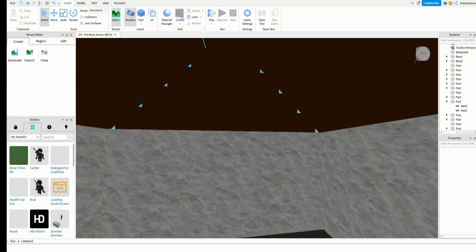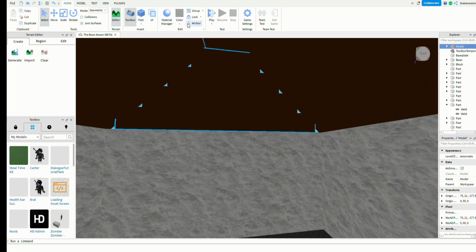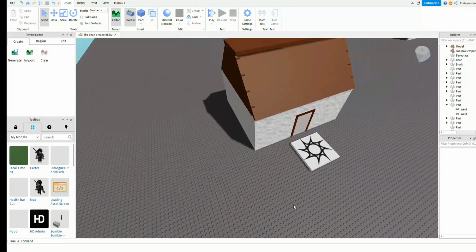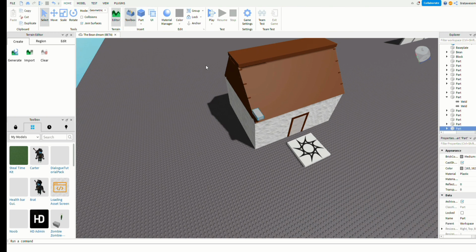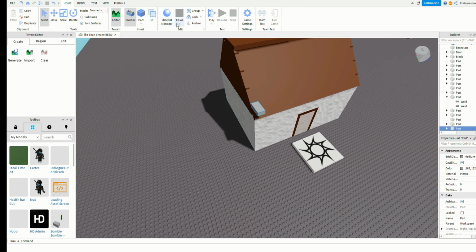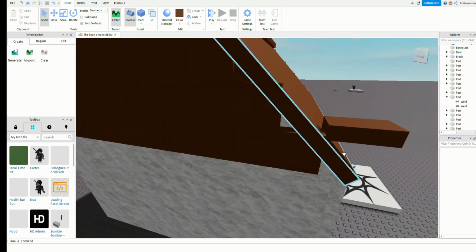So what I'm gonna do is I'm gonna put a part with, what color is this? I don't even remember. Hold on, let me test this out. Last time I tried colors, it pooped me out because I couldn't even remember the colors. I'm gonna put this in, and we're gonna change the color. Was it this brown? Yes, it was.